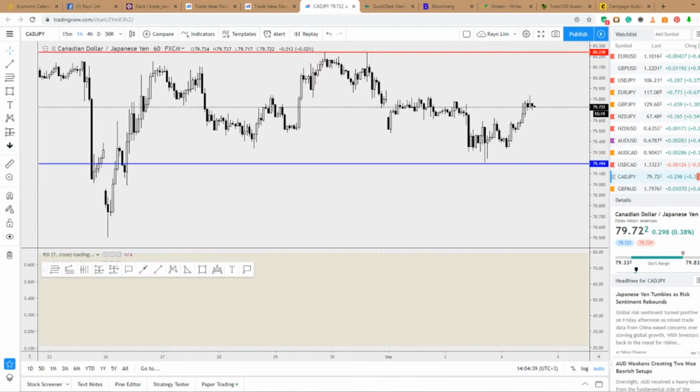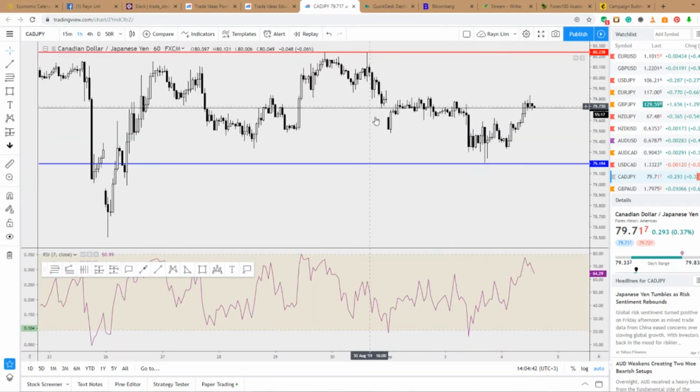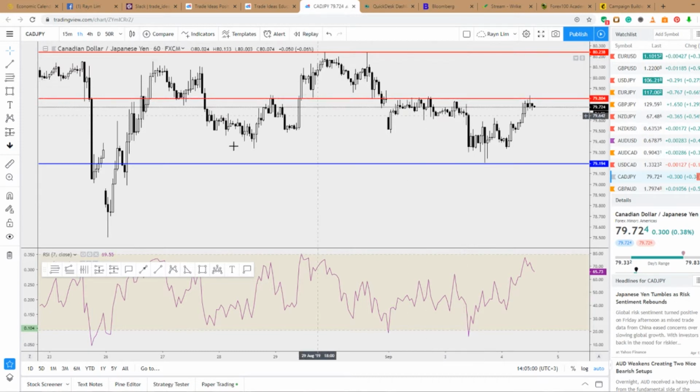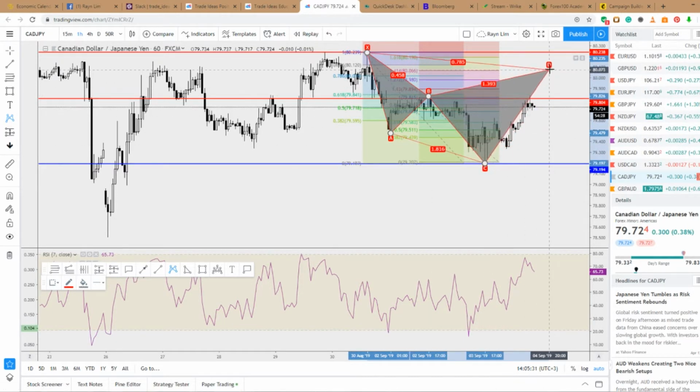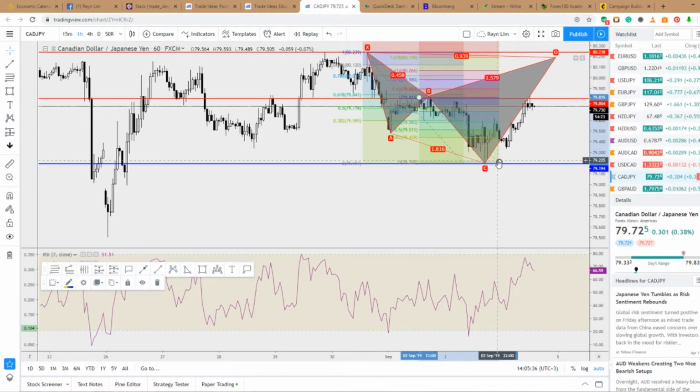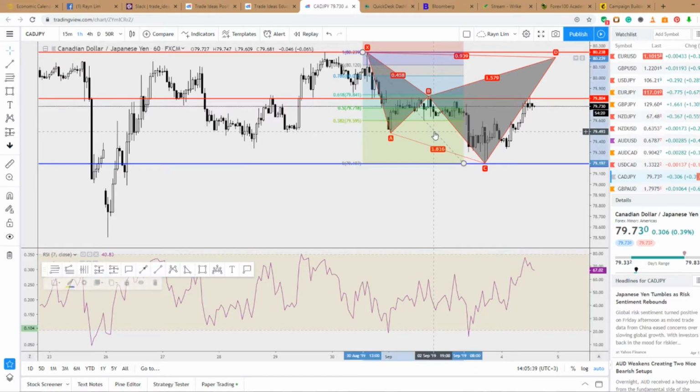To the 1 hour chart. On the 1 hour chart, just plainly support resistance. Yeah, this is definitely a smaller resistance area you can look at. Very, very obvious. Apart from that, I think there's nothing much. Let me just do a quick check as well. O to X to A to B to C, somewhere over here. Alright, so this is the Shark pattern. I'm looking for a selling opportunity.